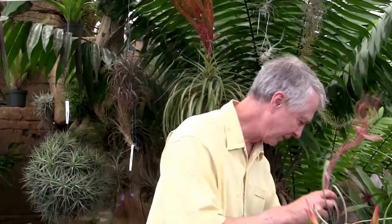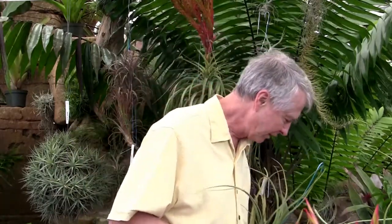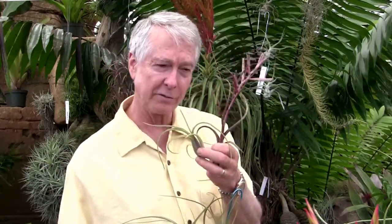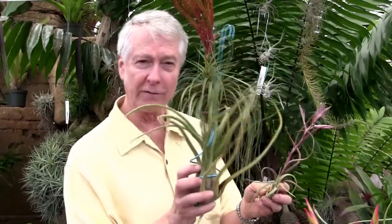And the other one is, guaranteed when you go to pick something up, it's going to grab everything else. I mean, if you tried to do it, you'd never get it. If you don't try to do it, it comes up right away. Like magnets. So here's Intermedia, a small Intermedia with Pseudo-Baileyi. And you take that and you cross it and you get instant gratification.